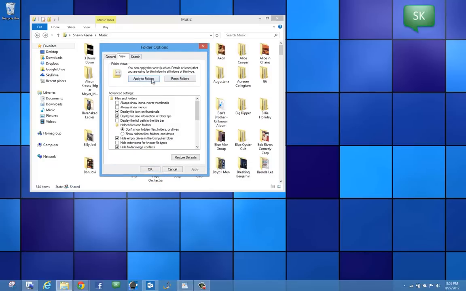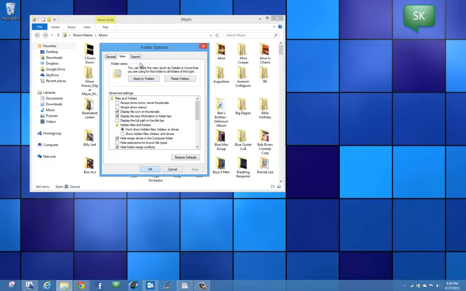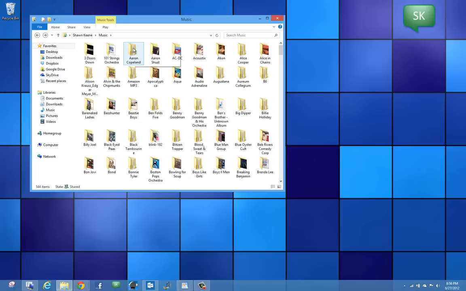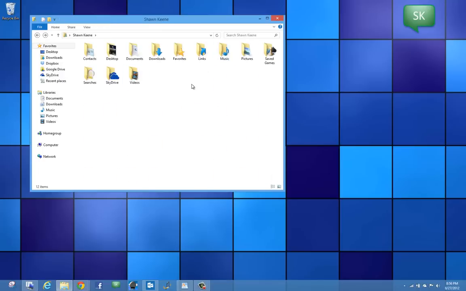And this is where I say it's not intuitive. Clicking this will apply the current view, this exact style, layout, and sorting order, to all folders that share the same folder type. So I've already applied the music type template to all folders in my music folder and subfolders. So if I apply this to that template, now I'll see that if I go into any subfolder, the template is now set to have this exact style, layout, consistently all the way down. So there you go, it actually is possible to have one style and have it cascade to all subfolders.